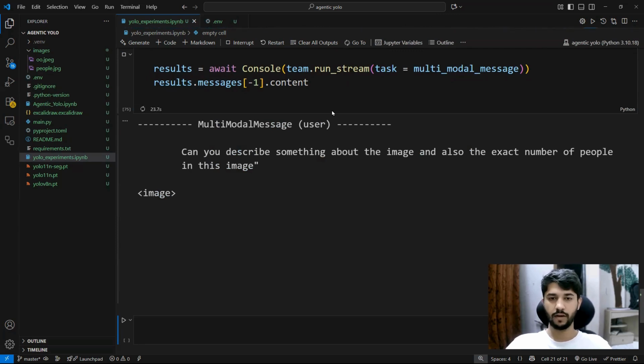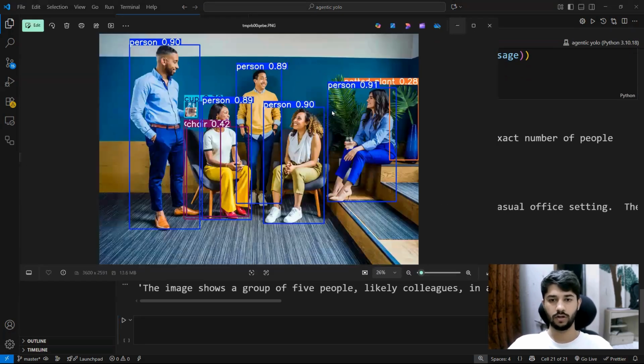It's taking a little time, and hopefully it should call the YOLO tool. Yeah, and it has called the YOLO tool and detected the people successfully.